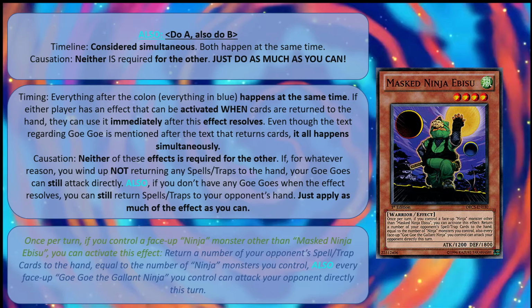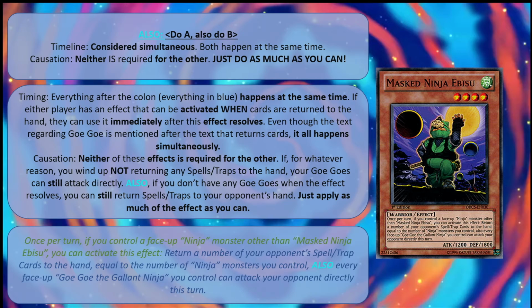If either player has an effect that can be activated when cards are returned to the hand, they can use it immediately after this effect resolves. Even though the text regarding the direct attack is mentioned after the text about returning the cards, it happens simultaneously. So the cards bounce and you do direct damage.